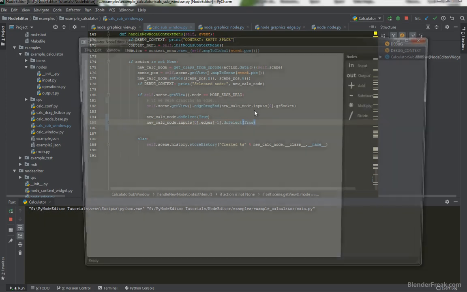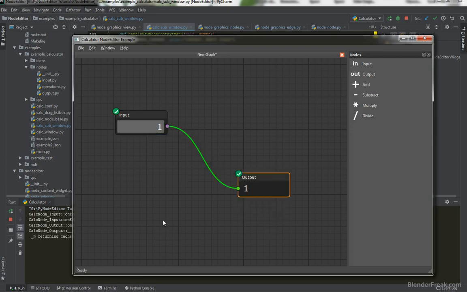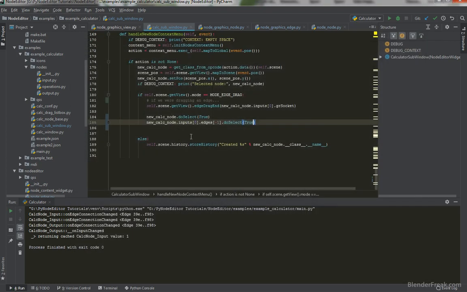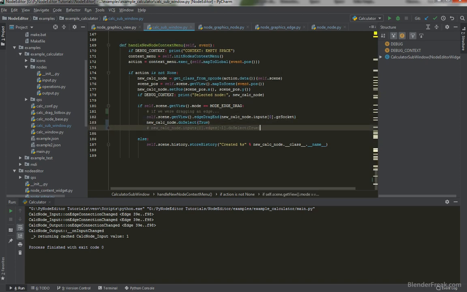So let's test that one. Perfect, and the edge is being selected. However, by default I don't want this, so I'm going to comment it, and we can leave the rest as it is.